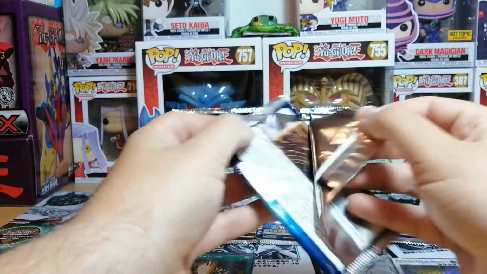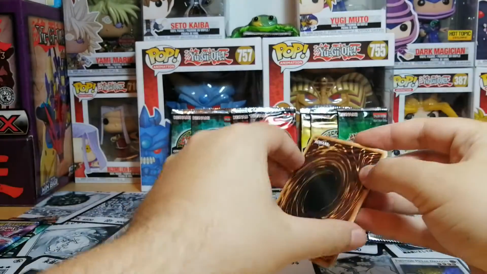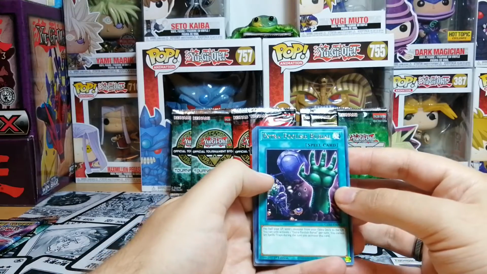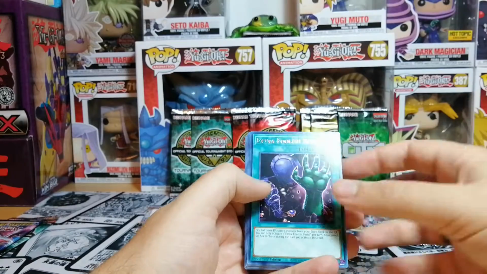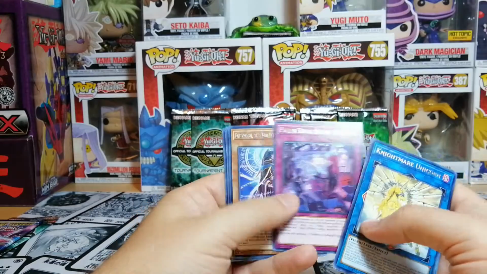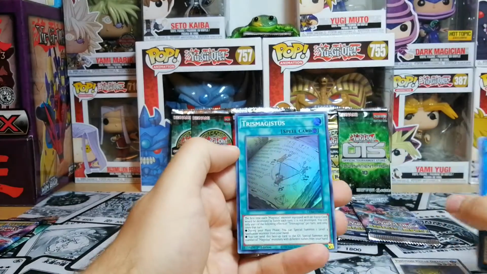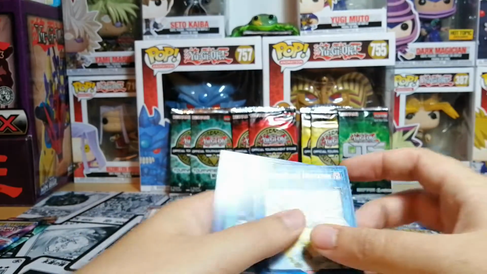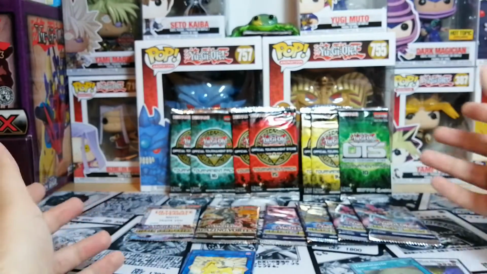Let's go with Genesis Impact. As I've mentioned, I am trying to get some of those evil twins. Yeah, the live twins are the main deck monsters, and the evil twins are the ones from the extra deck, right? Oh, Unicorn, not bad. Evil Twin Challenge, Endymion, Cynet, Invoked, and Trismegistus are super rare from this pack. No idea if that is any good, but yeah, it's something, right?